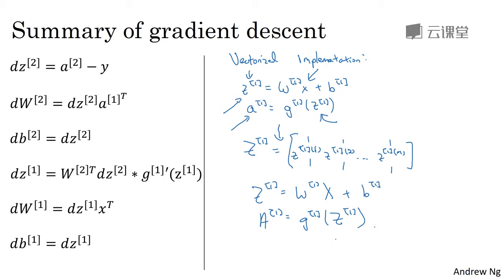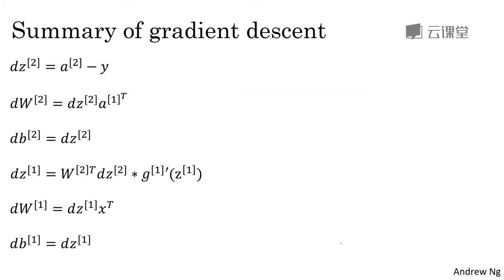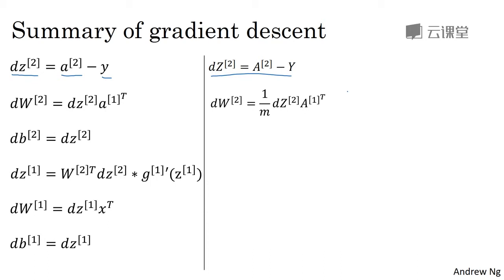So it turns out that if you go through the math carefully, the same trick also works for backpropagation. So the vectorized equations are as follows. First, if you take these DZs for different training examples and stack them as the different columns of a matrix, and same for this and same for this, then this is the vectorized implementation. And then here's how you can compute DW2.